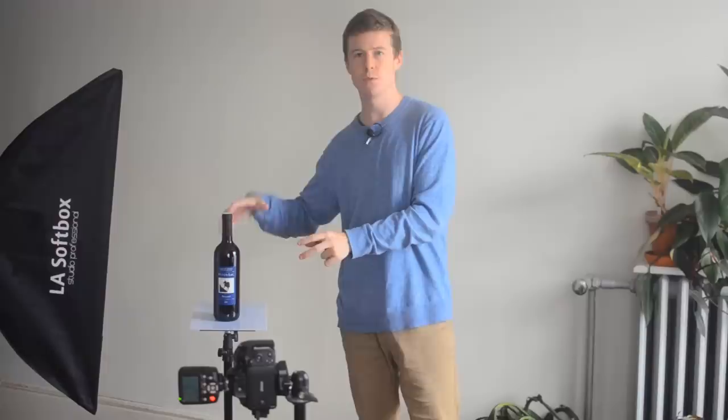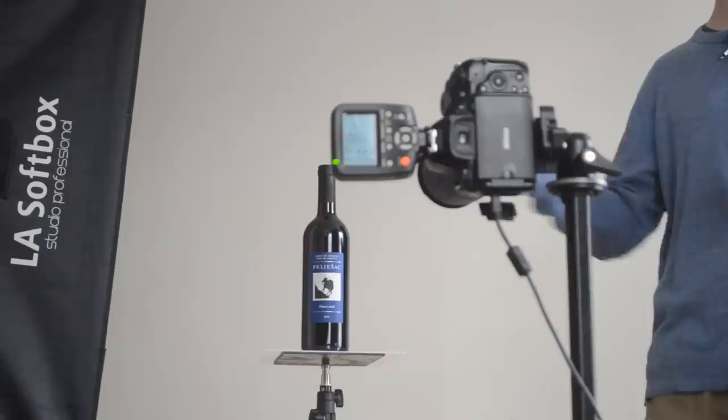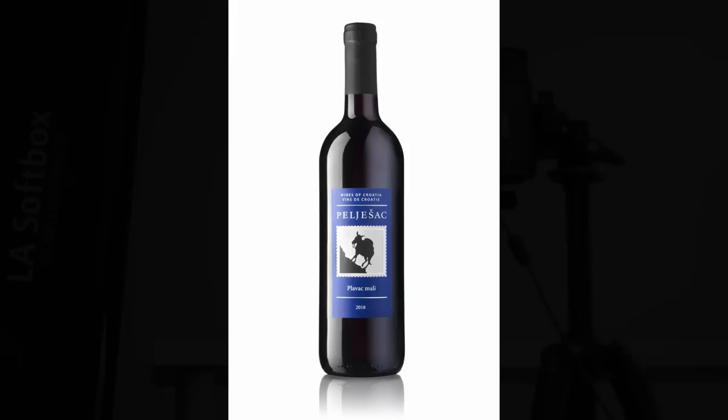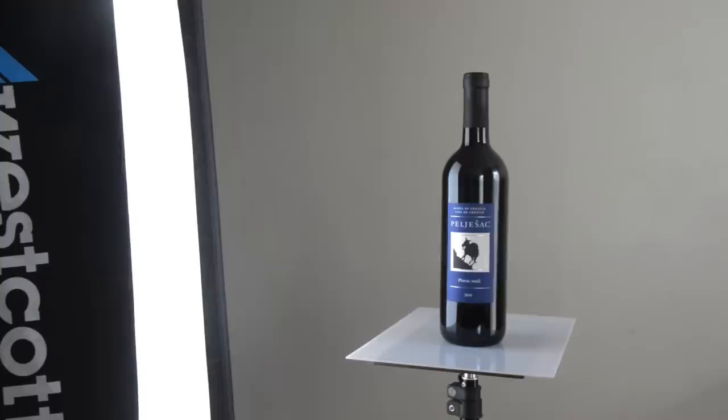Keep in mind we are obsessing over our highlight right now in an almost unhealthy way, but it is healthy because it's a narrow scope of this episode. There are tons of shooting scenarios where you'd shoot this bottle with some grapes or a glass and people will be very forgiving of highlights not being perfect. But having full access down the side of the bottle like in our final image — we obsessed over it. You can see that if left completely unobstructed, the bottom of your bottle is significantly affected by the shooting table. It's obvious here because it's glossy, but even if it were matte you'd have the same problem.